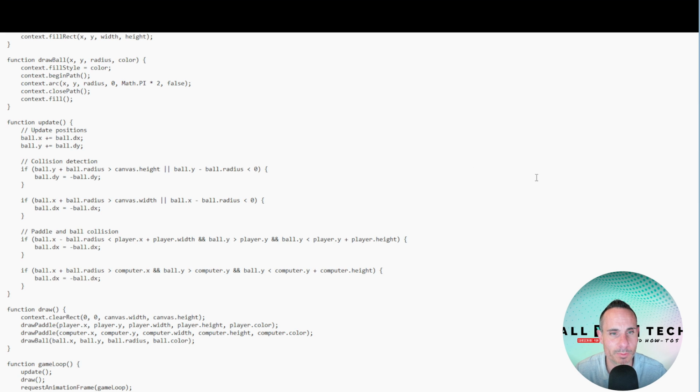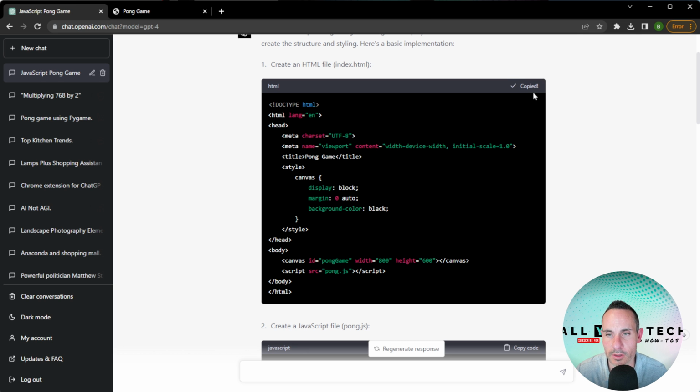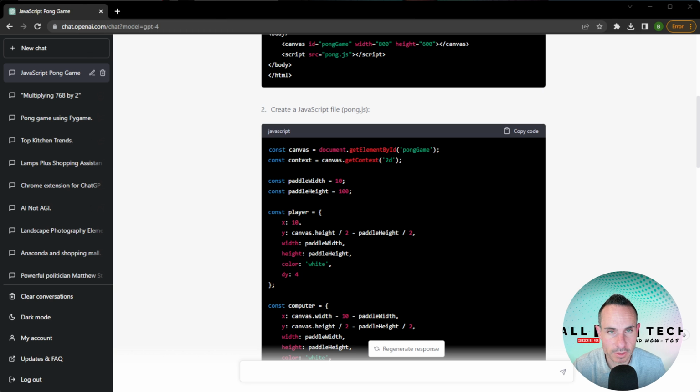file. All right, so here I've just opened up Notepad on my Windows PC. I'm going to paste the contents of the file that we copied over from GPT. We're going to hit File, Save As, and we're going to make sure that we save this as pong.js. Go ahead and hit Save, and then we're going to scroll up and we're going to copy the code for the HTML file, so the index.html. We're just going to paste that in as well. Once we've done that and we hit Save, we've got a directory that has two simple files in it. It has index.html, and then it has the pong.js file, the actual JavaScript that runs everything. So now we're just going to open up the index file, and there you go. So we've got a working game of Pong and the computer's playing itself.